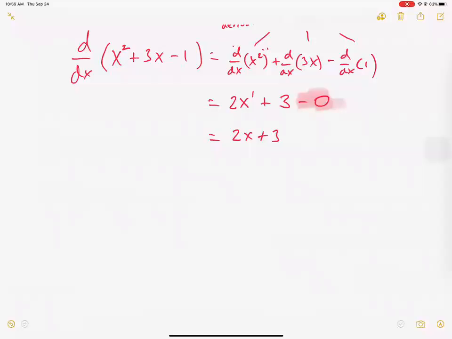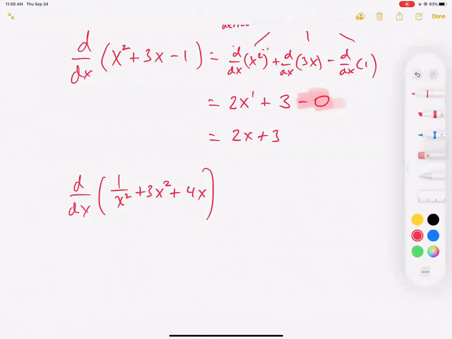Okay, so why is this beneficial to us? Because if I know my rules for derivatives, these derivatives are super fast, especially if it's just a polynomial. So I'm going to do another one. Ready, get ready. It's going to be 1 over x squared plus 3x squared plus 4x. Okay? I'm going to make your life a little easy. The first thing you should do is change that x squared on the bottom. This is going to be x to the negative 2 power. You guys feel okay about that? x to negative 2.